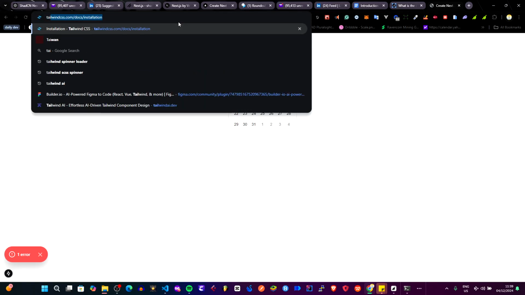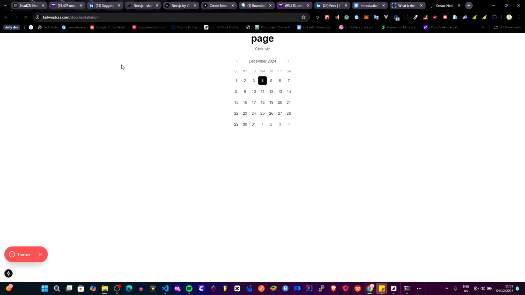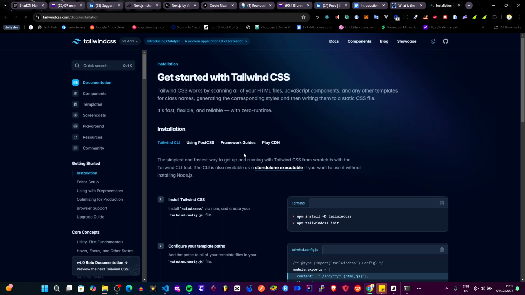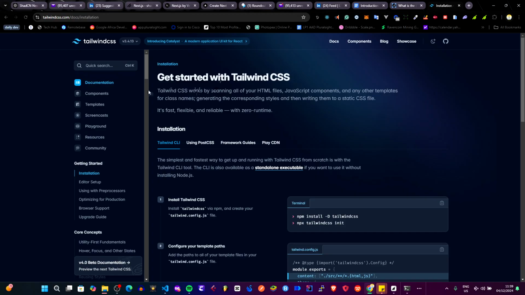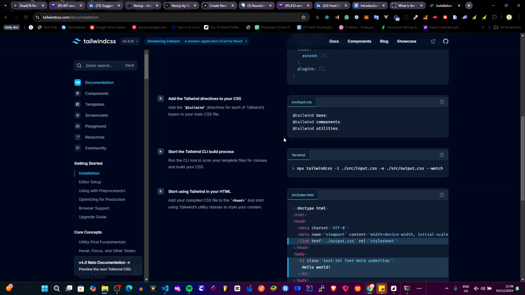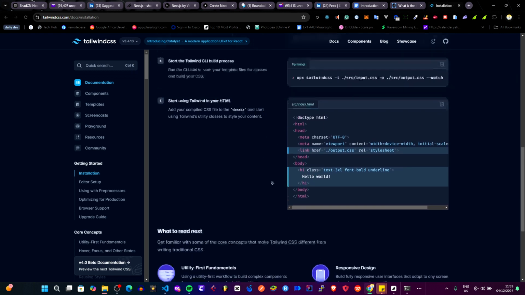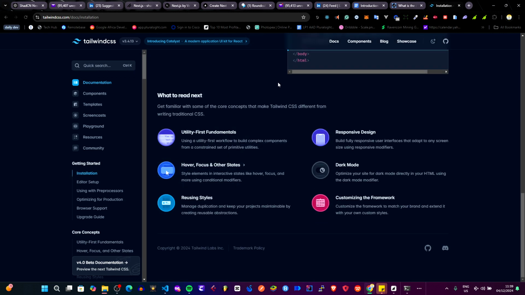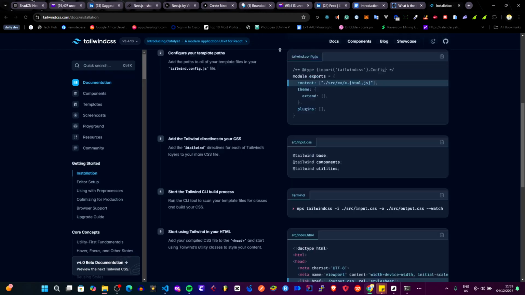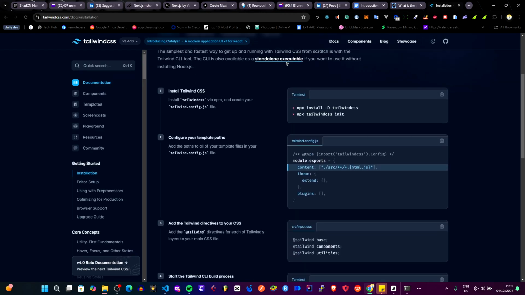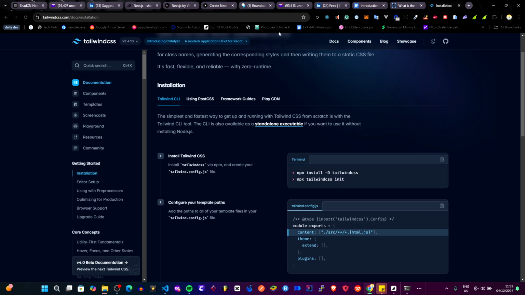You see the installation for different development environments. Then you just follow the guide to install. But Tailwind nowadays comes pre-installed with Next.js. So if you're working with Next.js, chances are you already have it installed. But if it's an old version of Next.js, you might need to install it manually.